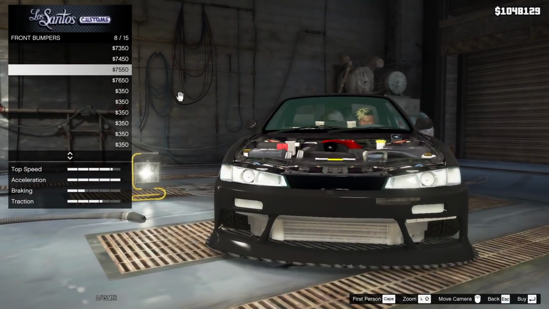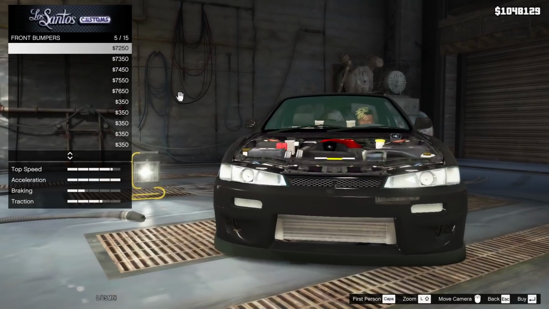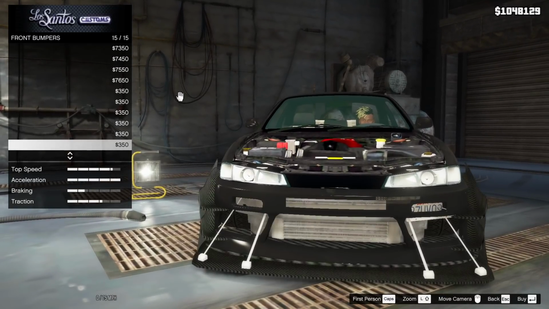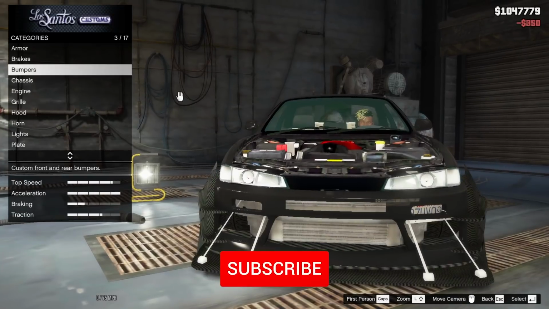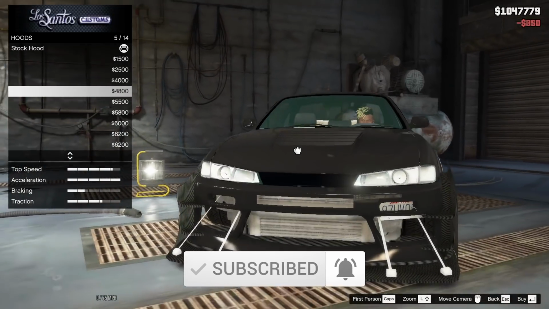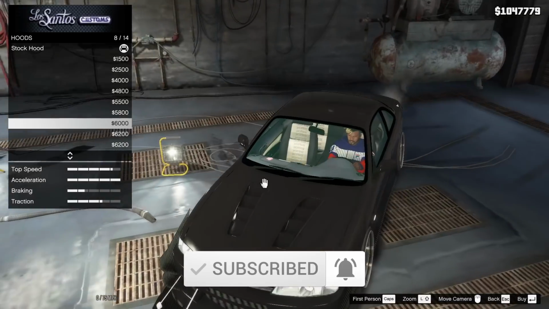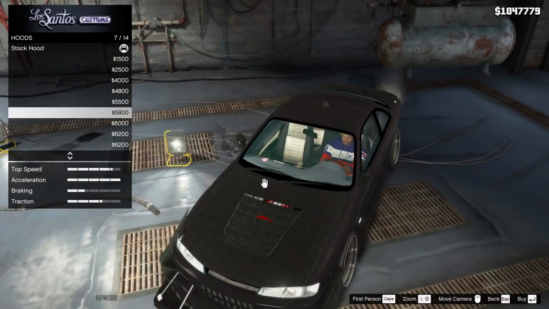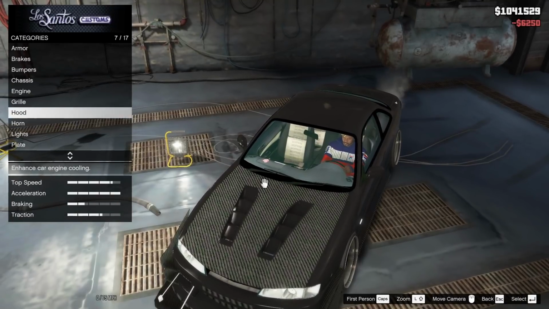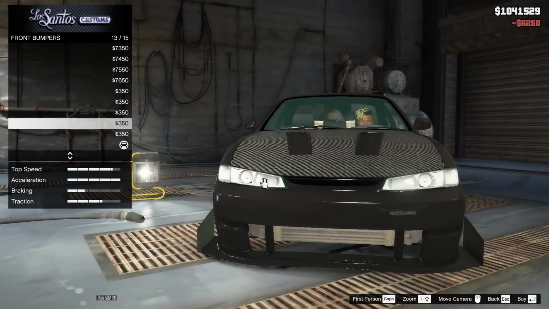Okay, let's put some normal things. Yo, this is really nice. There's a lot of things. Okay, this is the biggest. Okay, wait a second. Where is the hood actually? Okay, will it cover the front thing? No, it doesn't cover. Okay, I think I'll just put the carbon. Yo, this carbon is sick. So we'll just go back to the bumpers.